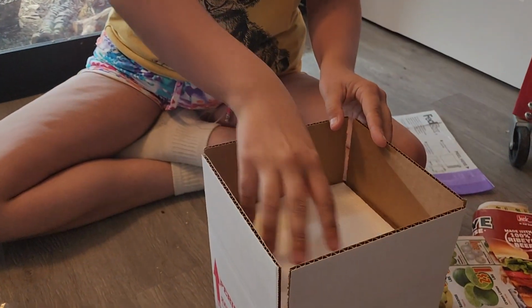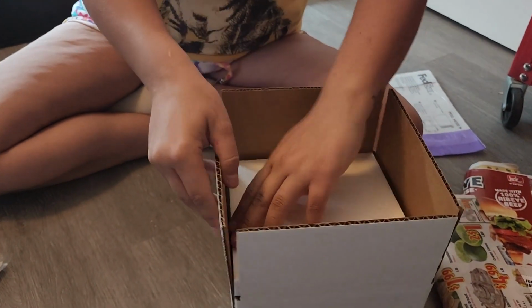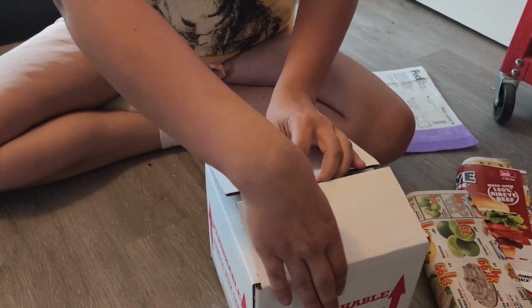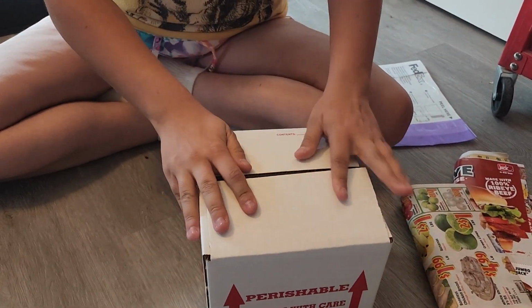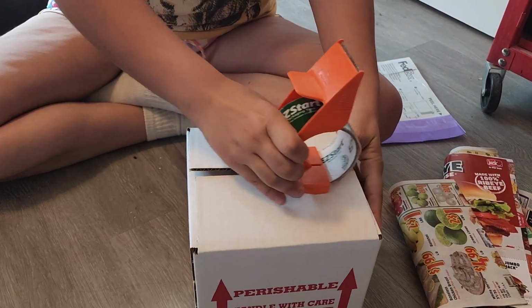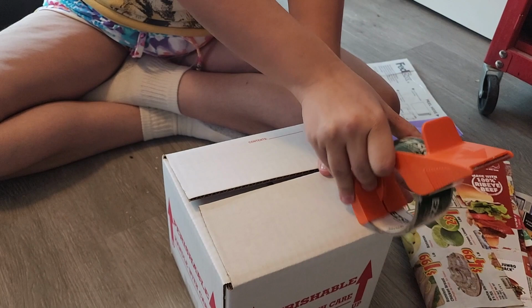Okay, so baby is packaged, we're ready to go, snake is good to go. Get your last insert with heat, cool, or gel pack, or neither, and then we want to make sure it is nice and snug, so I'm going to just put that here, and we are going to close this. Now with the top, I do want to make sure that it is nice and stable, so we're going to take the tape, we're going to close it here, and we're going to close it over here on the sides. We're basically making an H shape.